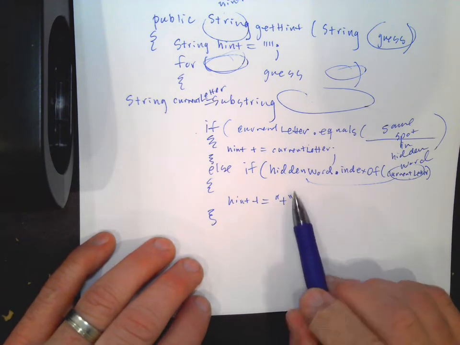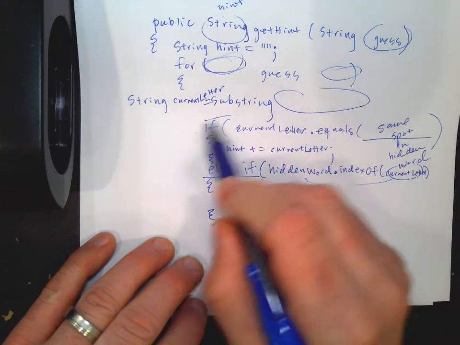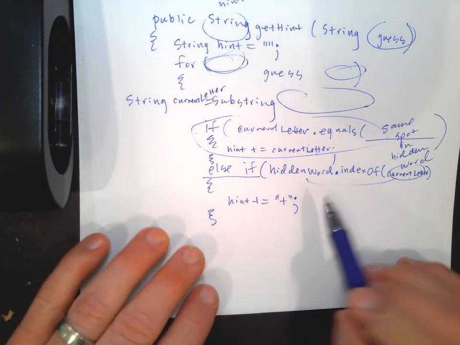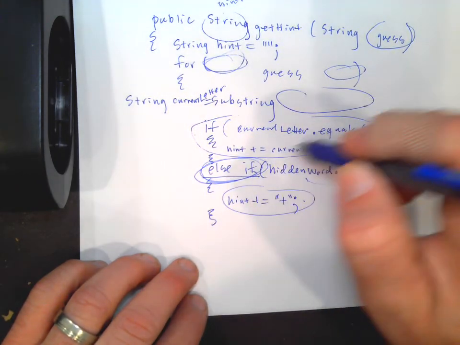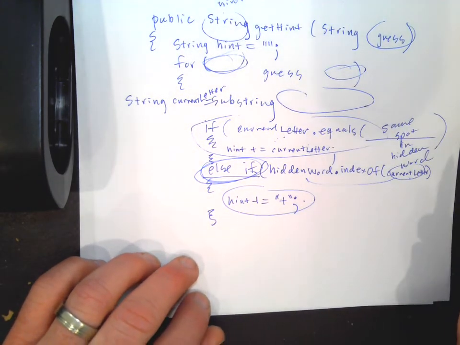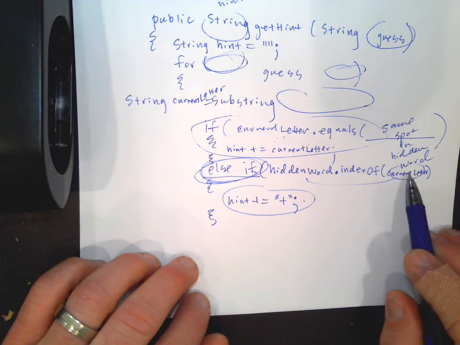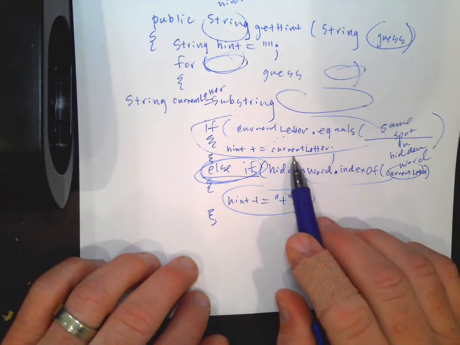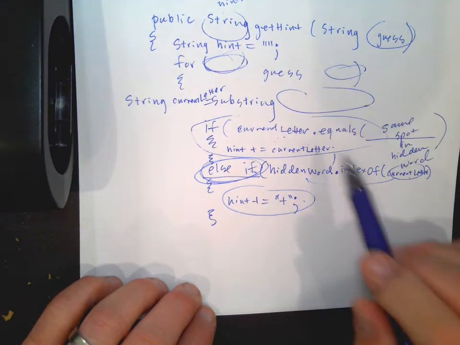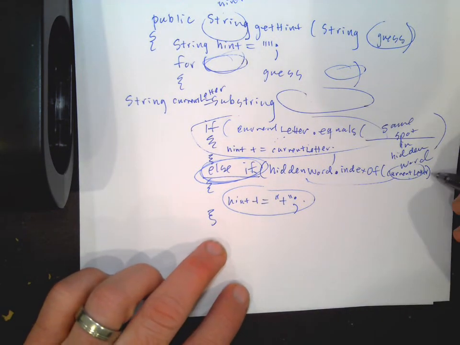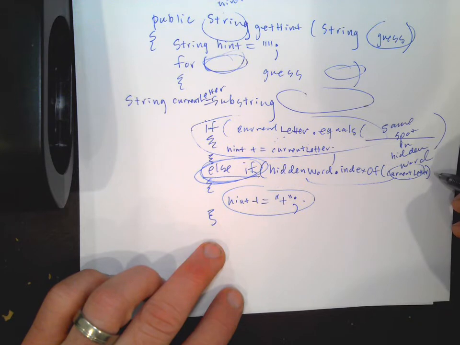Well, here's the deal. Because we did this else if, because we did this first, this actually makes this possible. And we did this next. The only way this is going to even happen is if it wasn't in that spot. So we don't have to worry about it. If it was in that spot, the job's done. It doesn't even go here, right? If it was in that spot. Now, here's the deal. We don't really care where it's at. We just want to know that it's somewhere in the word, right?